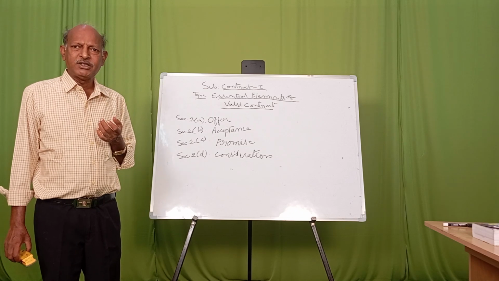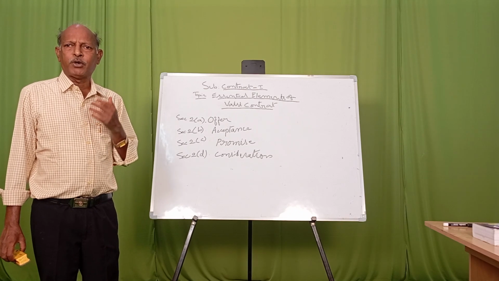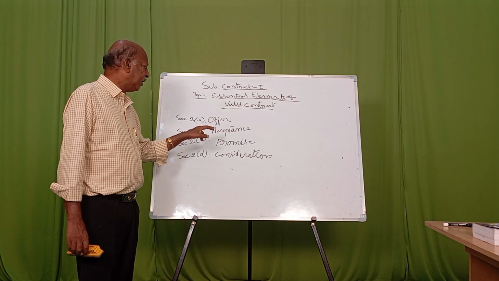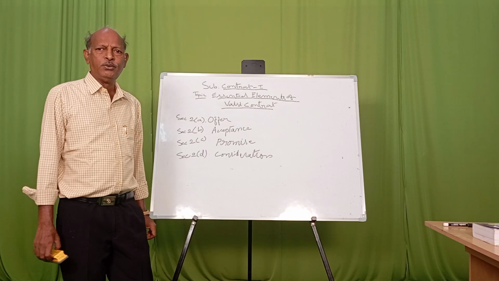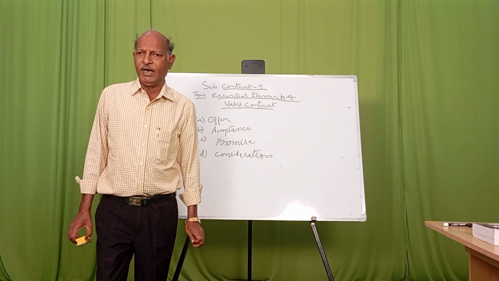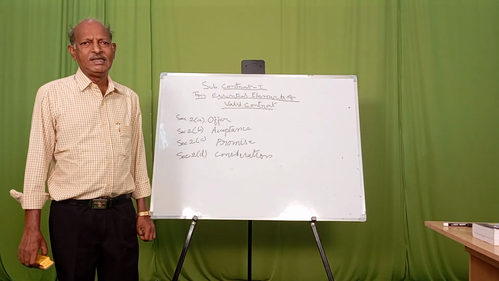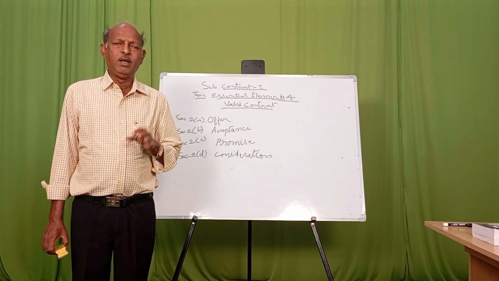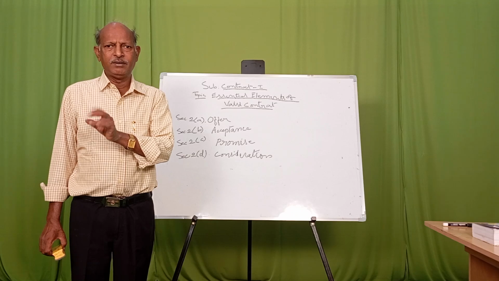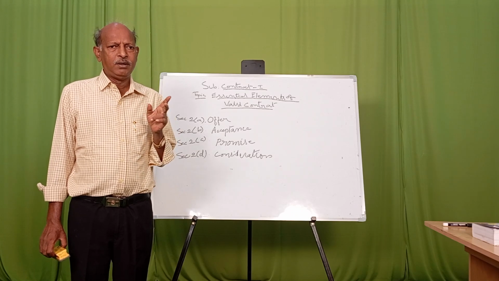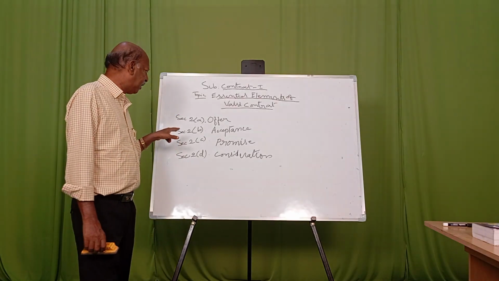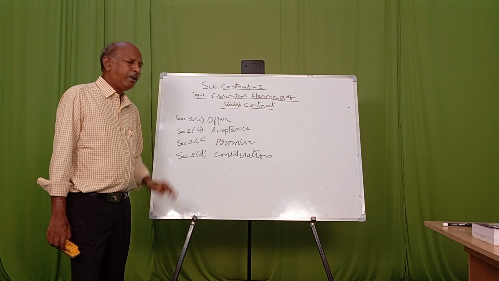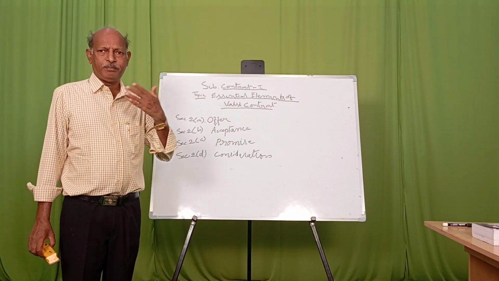What is meant by promise? The term promise is defined under section 2 clause C of the Indian Contract Act 1872. How is it defined? Promise is nothing but an accepted proposal. If we observe the definition for the term promise under section 2 clause C of the Indian Contract Act, promise is nothing but an accepted proposal.